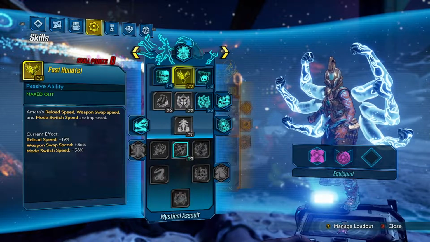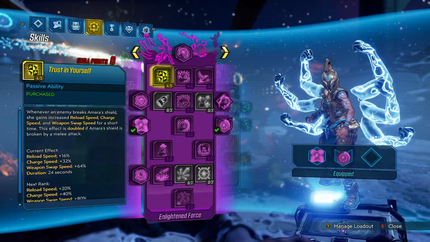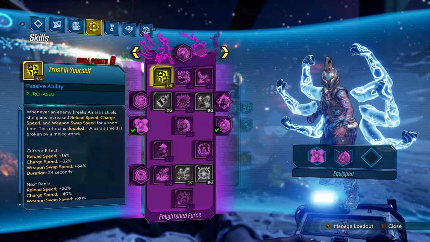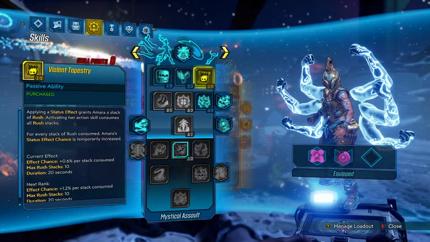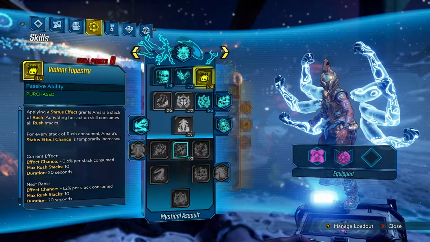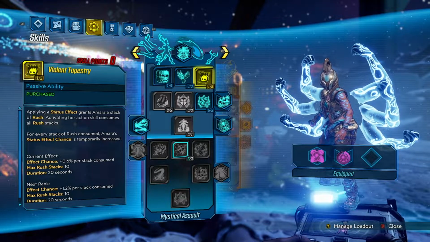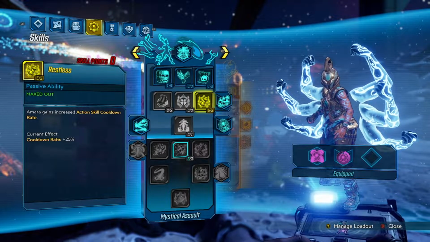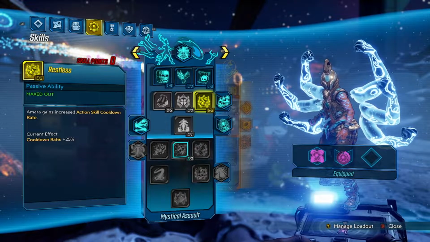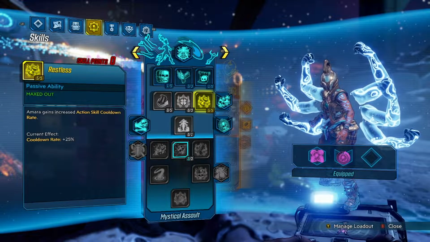Here we have Fast Hands with reload speed. It's also nice with our purple tree still. Trust in Yourself, if our shield is not breaking, we just have passive reload speed. Do Harm and Violent Tapestries move us down the tree, but at the same time we can also get stacks off of it, so that's pretty nice. And Restless, we have action skill cooldown rate as well, on top of Expedite, on top of Combo Breaker to reset our action skill. We get it back very, very quickly.